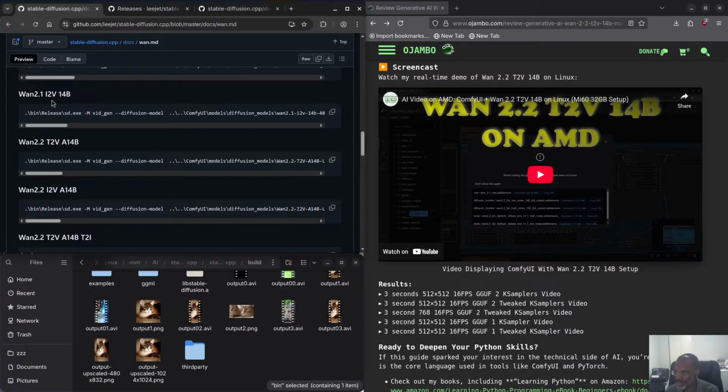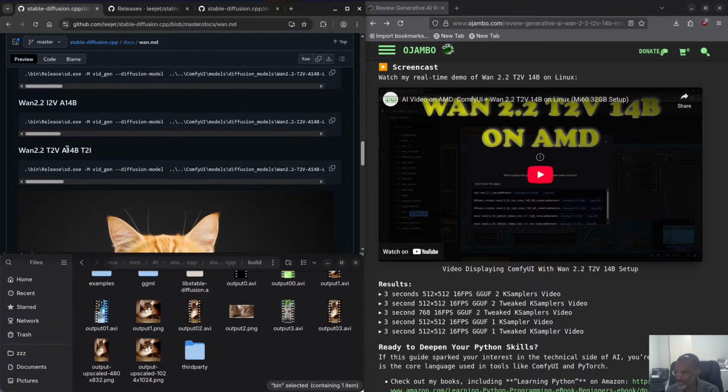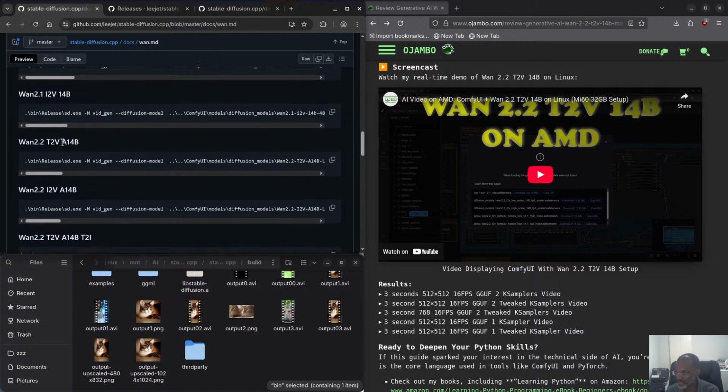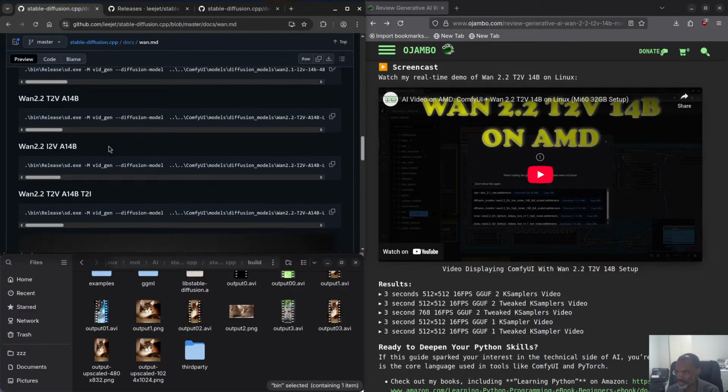So this is what we're going to try. There's actually a few of them here: text to image, image to video, text to video, and image to video. What's the difference? Oh, that's interesting. Oh, that's 2.1. Sorry, wrong one.